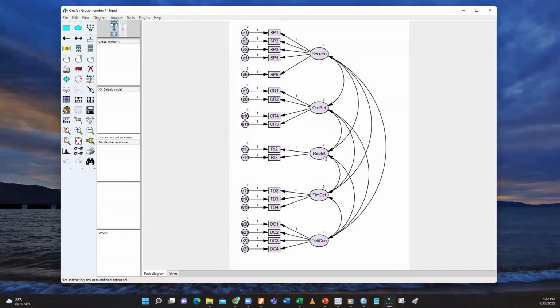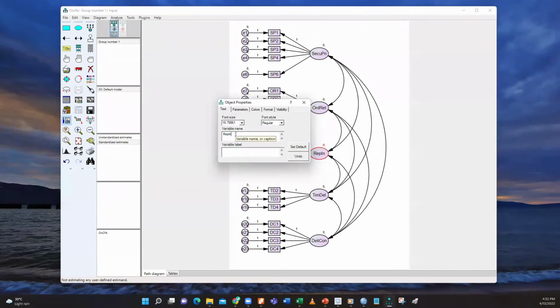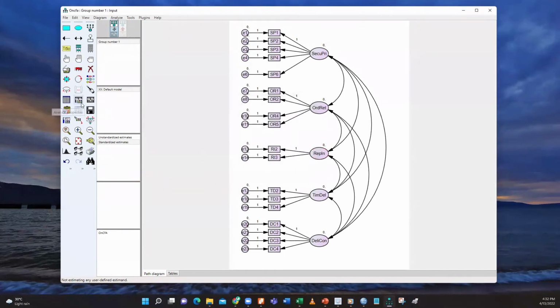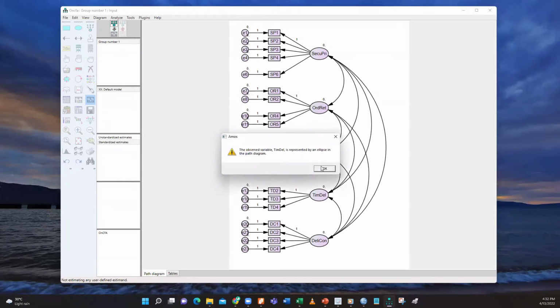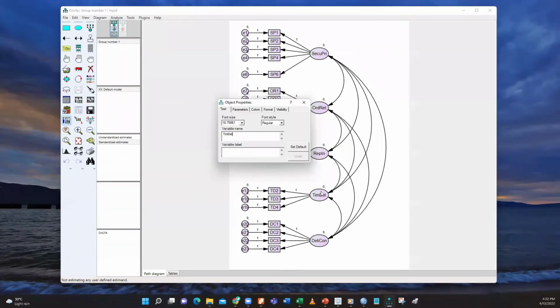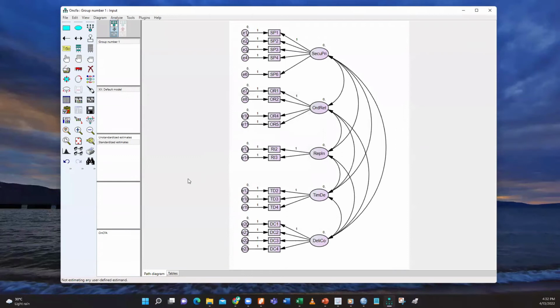Okay, so it's moved on to the next one. Okay, so I have modified the names of all the variables and I'm going to run again. Great, this time it has run.